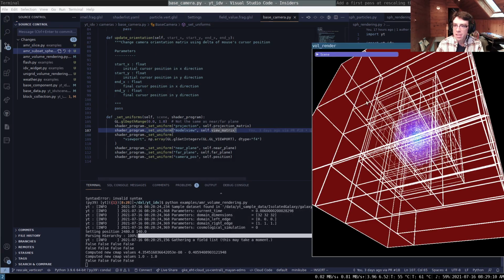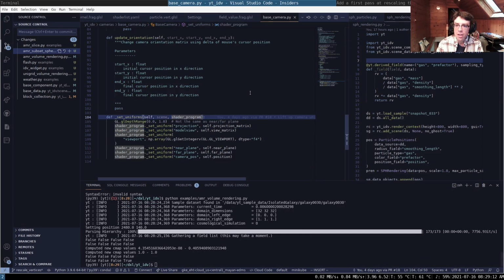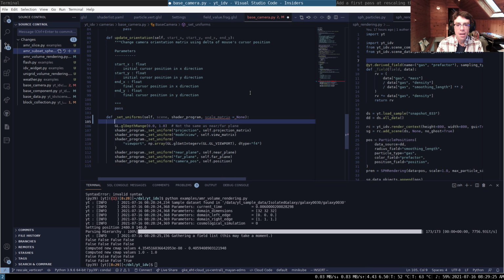So we're going to see what we can do about rescaling all those vertices. So here I'm going to take scale matrix. Oh, one, I guess, thank you. I don't have a turtleneck on, but you know. So if scale matrix is none, scale matrix equals np.eye(4). So that'll give us a good default value.